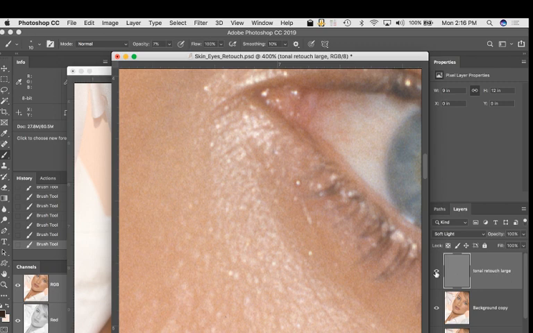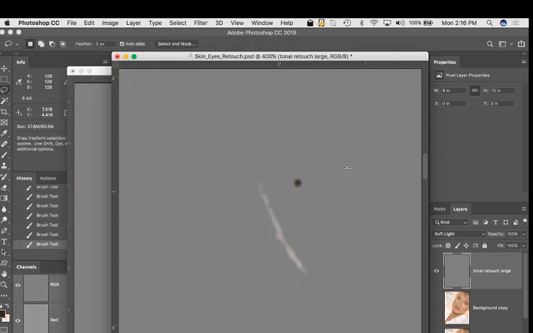Instead, just remember that everything on this image that is a neutral gray, a 50% gray, is transparent. So to get rid of this guy, everybody do this with me. Hold down your Option key and simply click on it. Hit the L key to get your lasso tool and simply circle this thing. Just pull a circle right around it like that. Avoid the work that you did down on the eye. You don't want to touch that part. But this guy right here, you just got it circled like this.